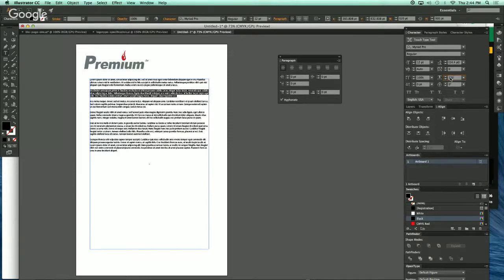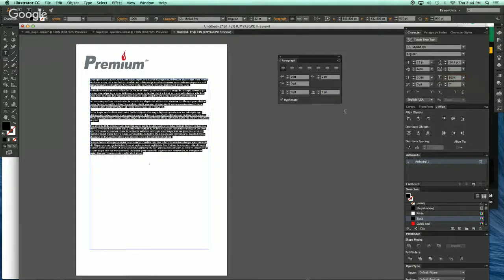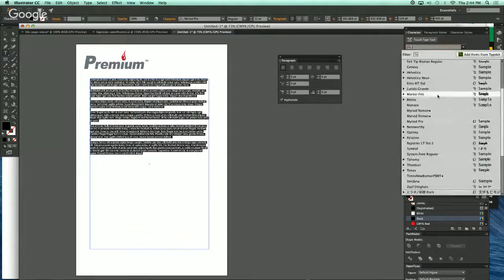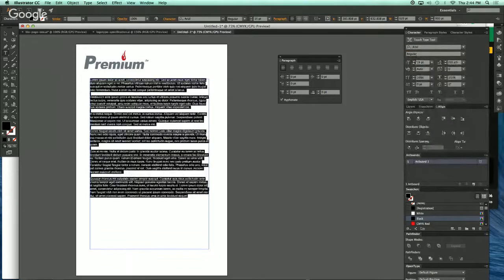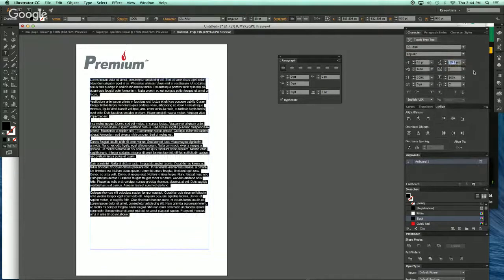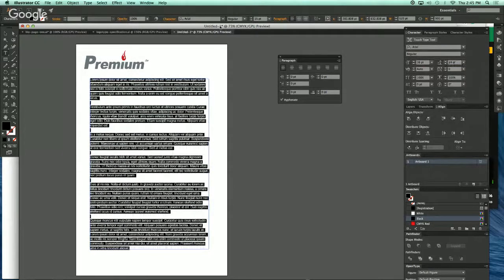Let's just go back to selecting all of that. 100, right? And this is where, if I want to use Arial 16 over 24, I now have body copy that's set.